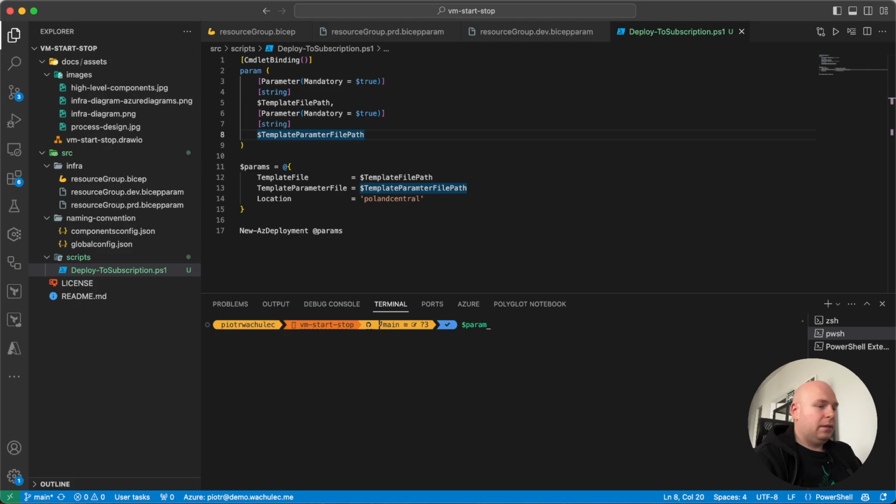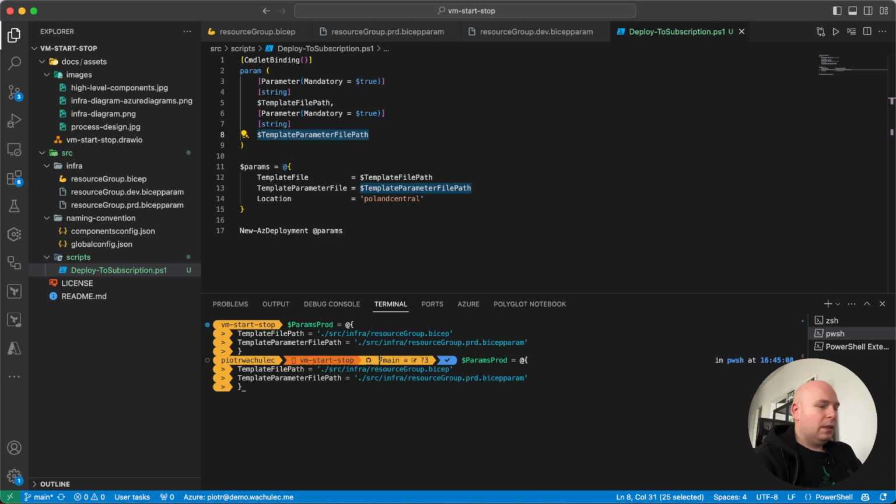So again, params for prod, that way, the template file path src infra resource group bicep, and the template parameter file src infra resource group prod.